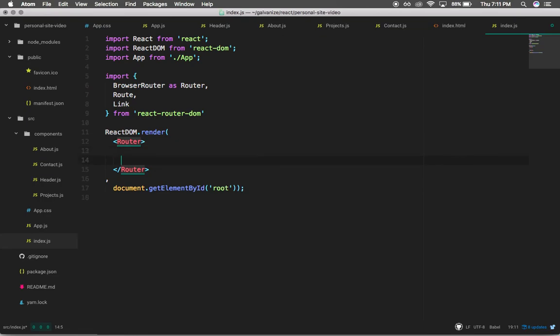So we're making a new router, and then inside of this router, we're going to have many routes. This is like a single page app with React basically, so you can go between tabs, but it really just changes the view. So our first route will be path will equal just slash and our component.